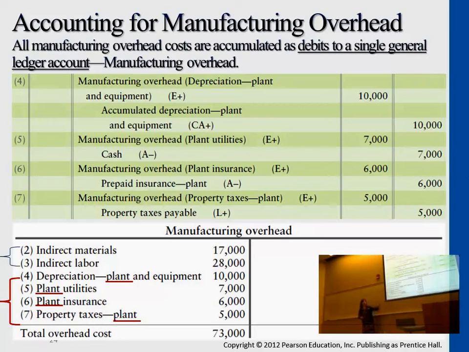Now notice that this is the actual cost incurred. Usually we can only figure out this number at the end of the year. Rental expense goes on, we depreciate the machines, and we have property taxes that we usually calculate at the end when we file taxes. Utilities are reported as they happen, every month or on a seasonal basis. So really, the actual indirect cost number, we only know until the end, until December 31st.